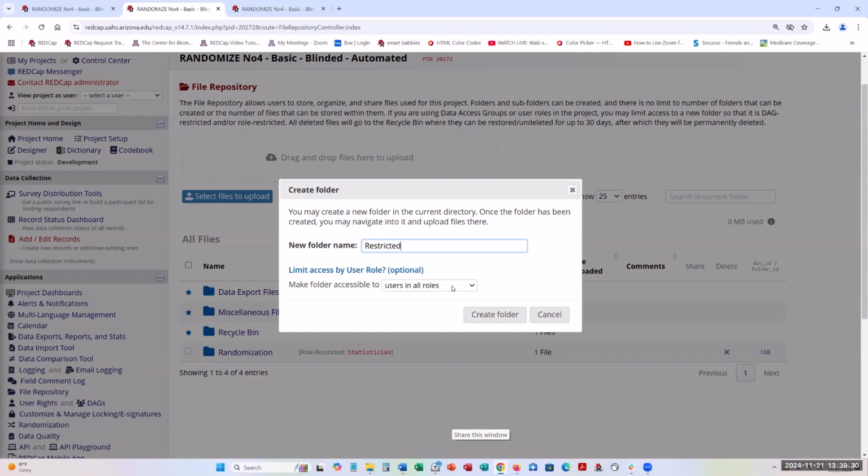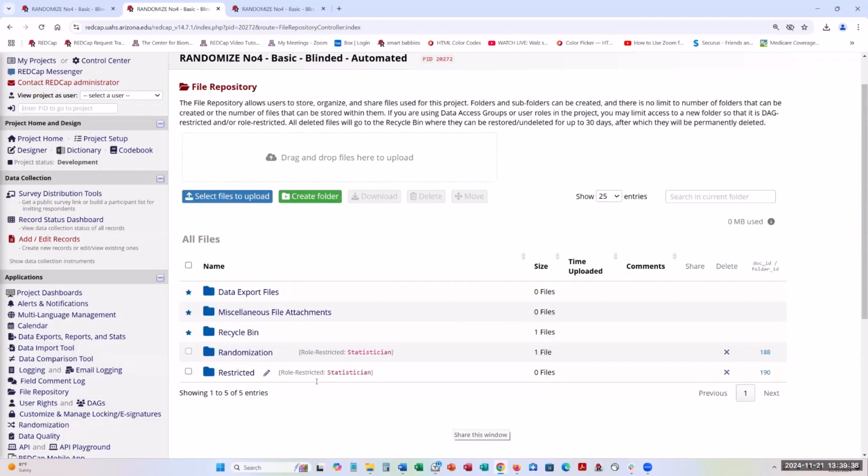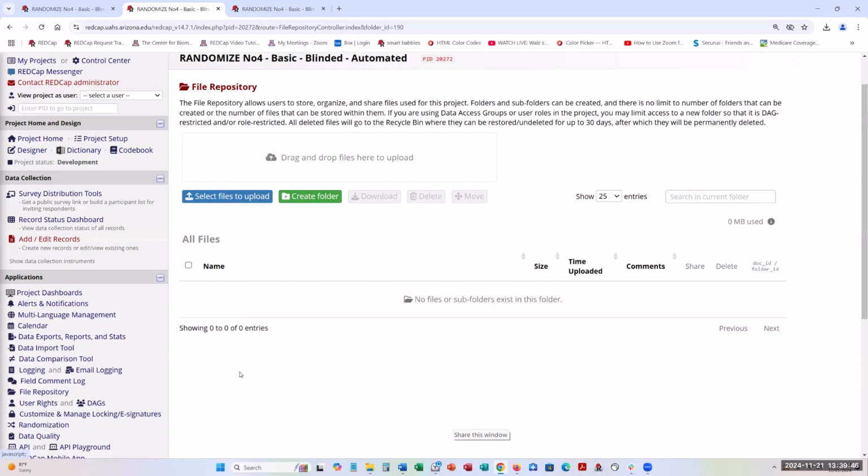And now I'm going to limit it to a specific user. And I'm going to create that folder. Now, again, only that specific user or role will be able to actually see or be able to get into that file and drop information in there.